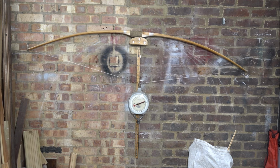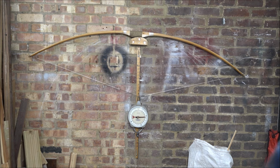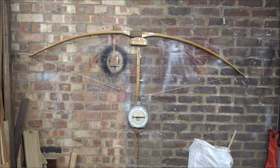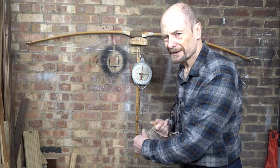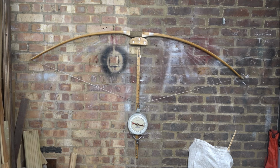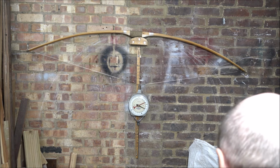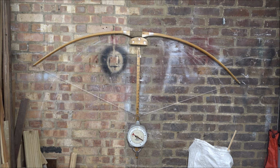Well, it's 40 with no problem. It got dodgy at 50 last time. Minus 50 is 60. Of course, I'm trying to look at the tiller as well. Right, that tiller looks alright. And I've pulled it a lot further than before. Tiller's still looking good. 70. That's 26-inch draw.